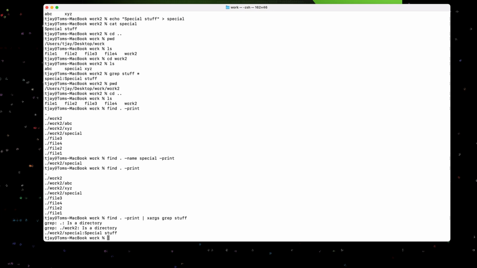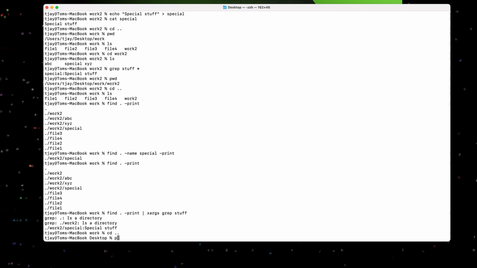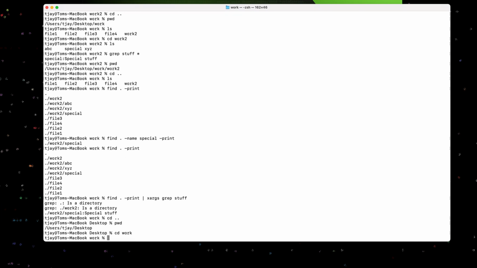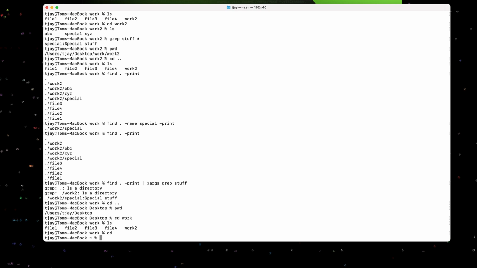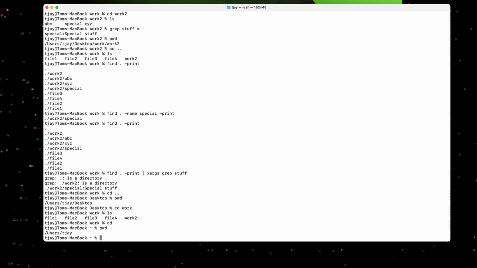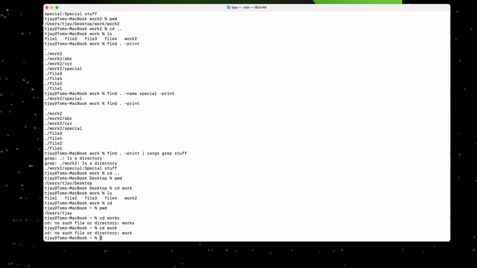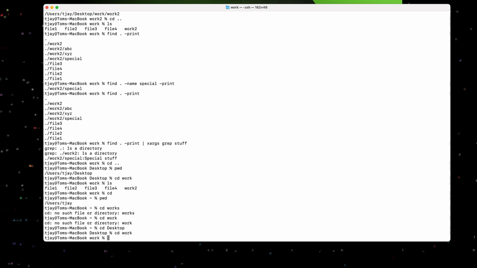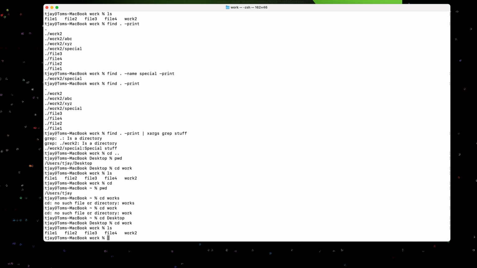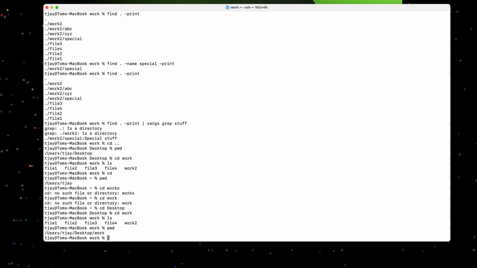When we are working in these environments, we use the cd command extensively, and that allows us to go up and down. If I just type cd return, it takes me to my home directory. And using the pwd command, present working directory, I can quickly see that. So let's go back into our work directory. Let's go into our desktop directory first, and then into our work directory. And then I can do pwd, and I can see the path that we're at.